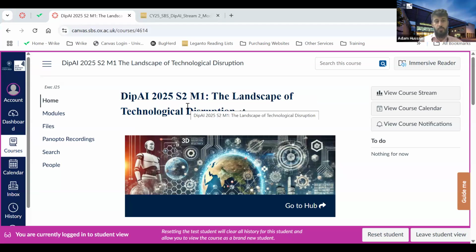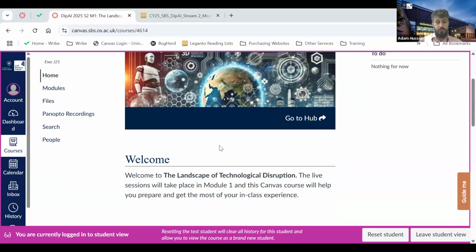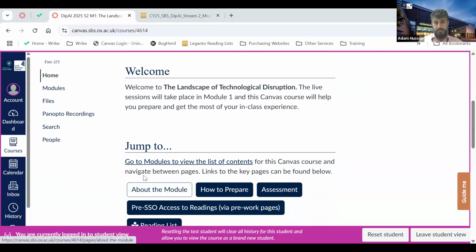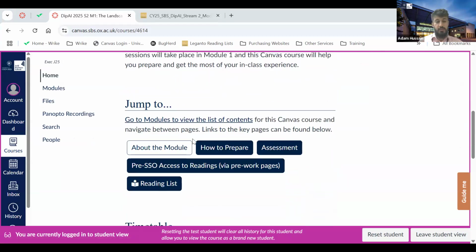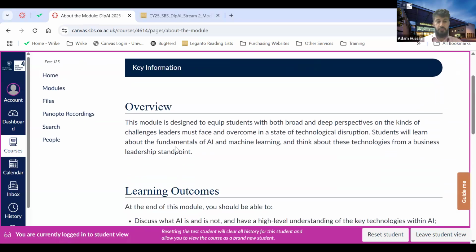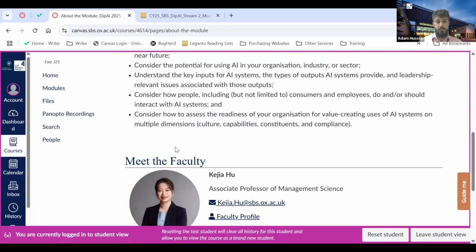So to start off with, we have the homepage over here. And you'll have a short welcome introduction. And over here, the jump to links are where you can have quick access to any of the key information for the course. So about the module, where I'll just left click now, will give you information about who will be teaching the course and a brief overview and the learning outcomes as well.